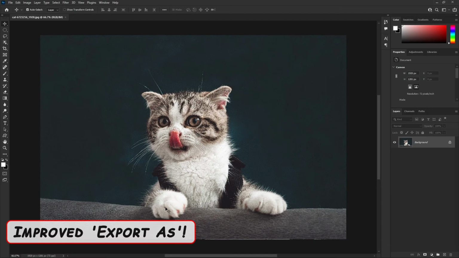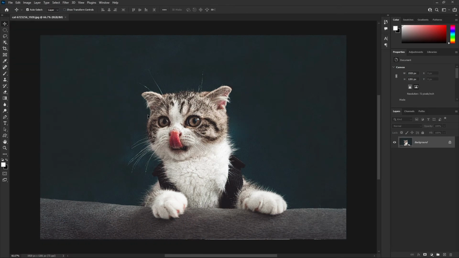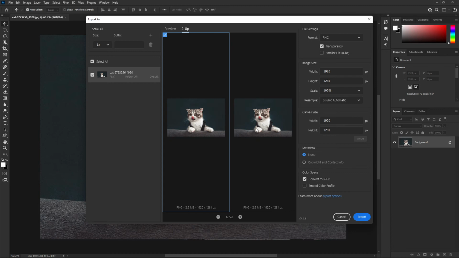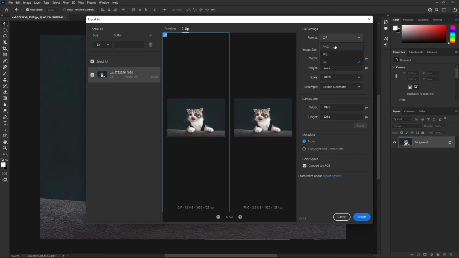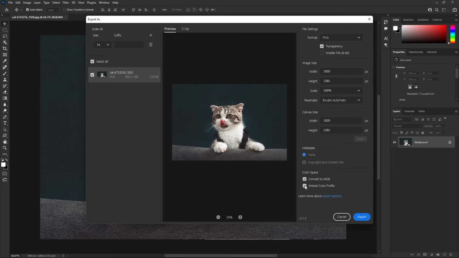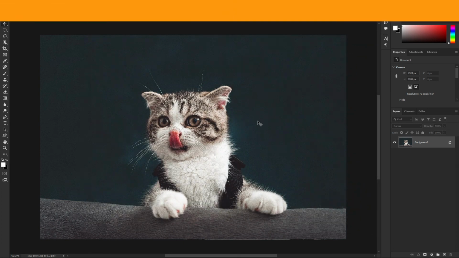Improved Export As. With this release, Export As is now faster than ever. You can output animated GIFs and perform side-by-side comparisons with the original file. The Export As functionality that has been available on the Macintosh M1 machines earlier is now the default on all desktop operating systems, with the following improvements: faster than ever and built on top of a new set of export APIs, better color profile handling, new behavior for previewing layers, and side-by-side comparison between export settings.